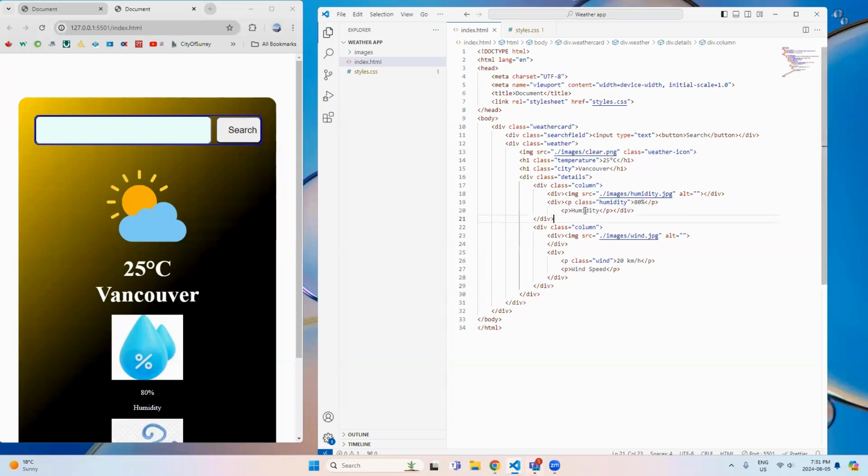Under detail, there is one column div, second column div. And within this also, there are 2 divs. Within this also, there is one div. There's another div.